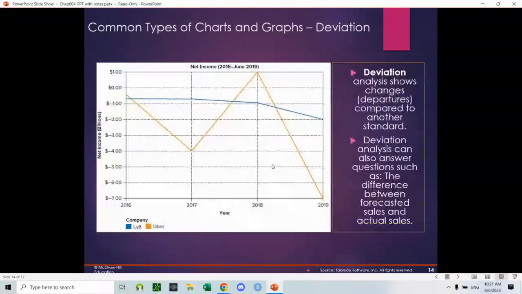Deviation analysis shows changes when compared to something else. It's good to use to show the difference between forecasted and actual sales. I think in this example, it's looking at two different companies, Lyft and Uber, and their net income. Seems like Lyft has been a bit more gradual. Don't know why they're pointed downwards.